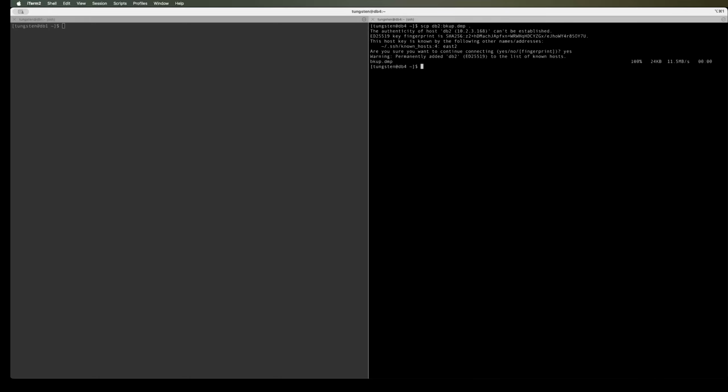Okay, so now we have the primary node here, and this is our data source node that we are going to start importing the data to. So the first thing I need to do is import that dump file from DB2. Obviously, I forgot to send it across from DB2, so I'm just going to bring that file across. So I've got my database file there now. So MySQL, user tungsten.